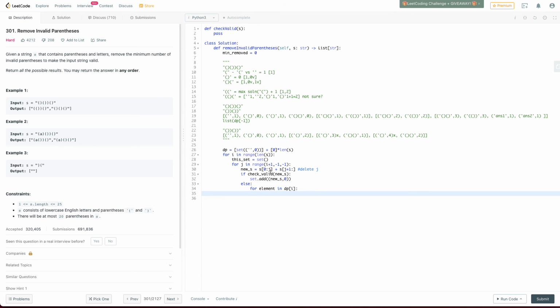And then for element in dp i, so for example here, or here to here, then this translates this over to here.